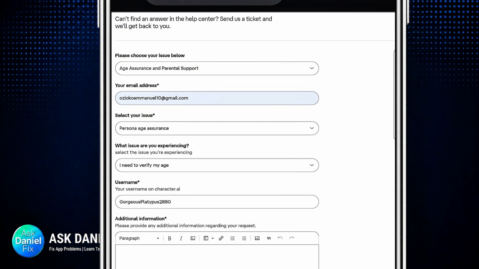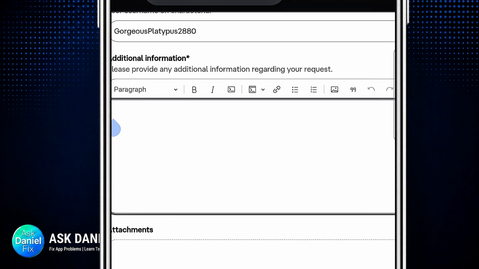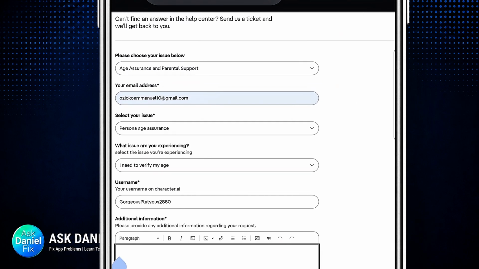Once you do this, it is going to help you get the fastest response. Also note that users get responses faster during weekdays compared to weekends. So you can try this from Monday to Friday and not Saturday and Sunday, and you'll be able to get a fast response from the Character AI team.